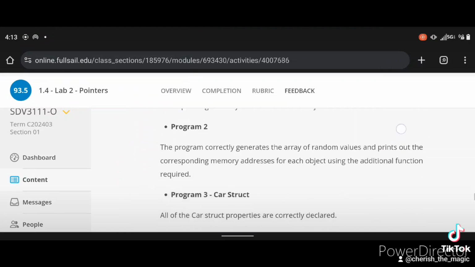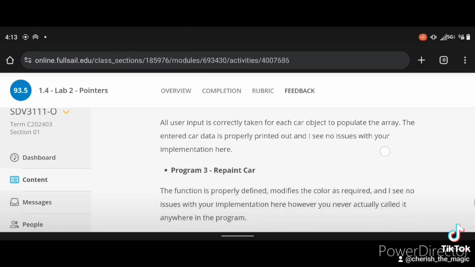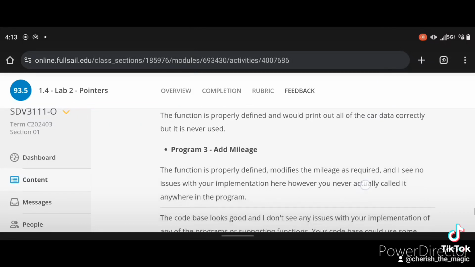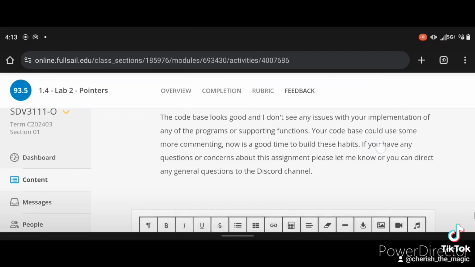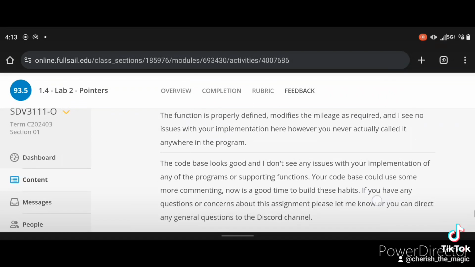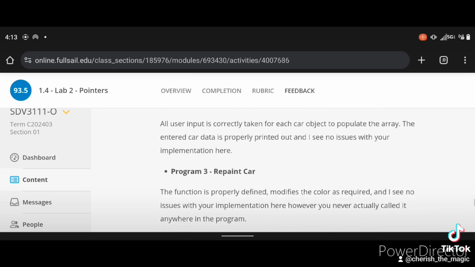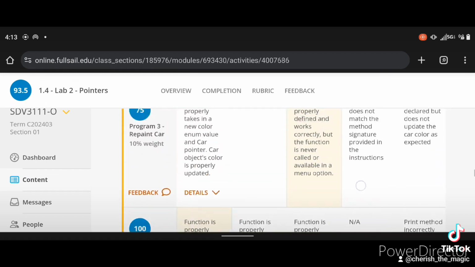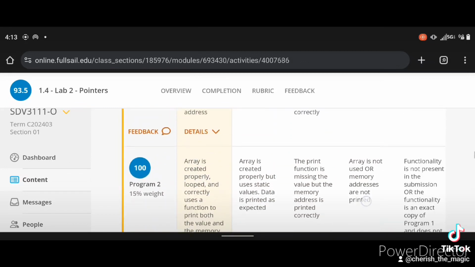The main outcome of this lab was to ask the user to put in what make, model, year, how many miles, and the color of the car that they want to see. And then the program would output 3 cars with 3 different years, colors, makes, models, mileage, and so on.